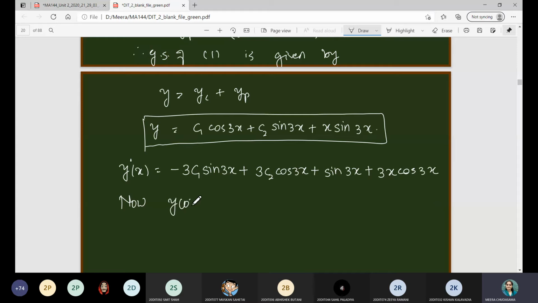So now y of 0 is equal to 1 we are given. So what will be the corresponding solution? You can see that y of 0 is equal to 1 means we have to substitute x equal to 0, y equal to 1. Yes, this means, I will write for your reference, when x is 0, y value is 1. So when we substitute x is equal to 0, here you can see that sin 0 is 0, x is equal to 0. So this quantity will be 0. So we have just 1, which is y value is equal to c1, cos 0 is 1. So c1 is equal to 1 we get, right?